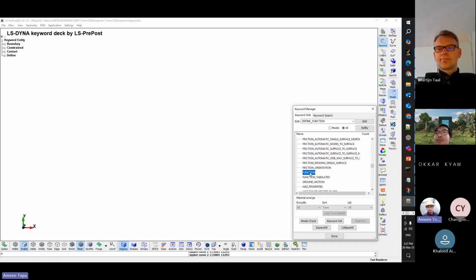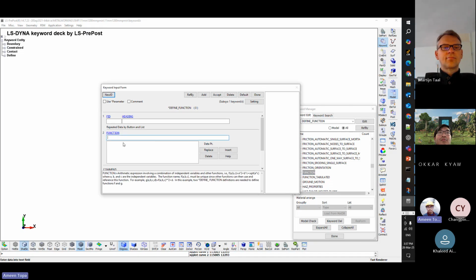So define function: no need to put equal, just cosine of time multiplied by pi, divided by 180, to convert what's inside the bracket from radian to degrees.